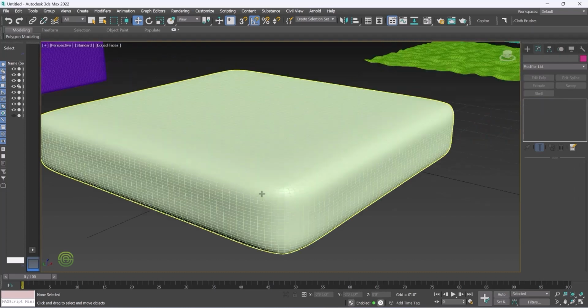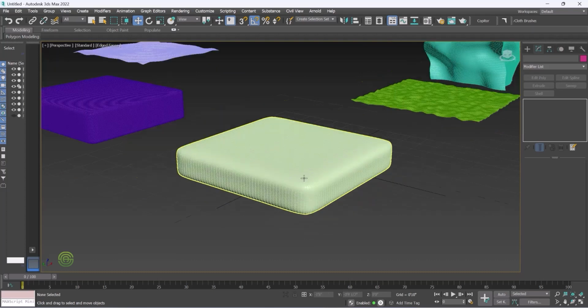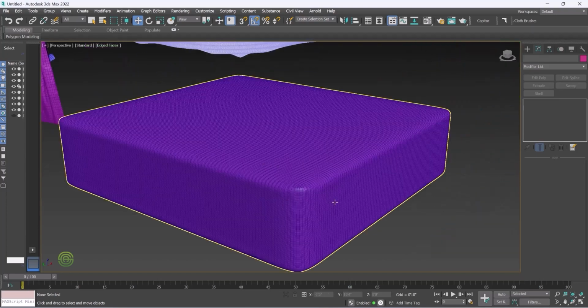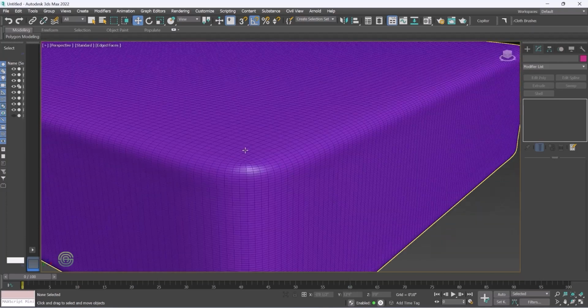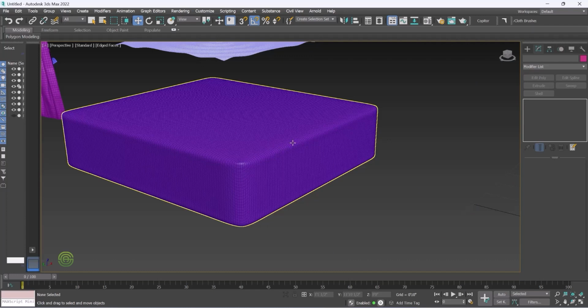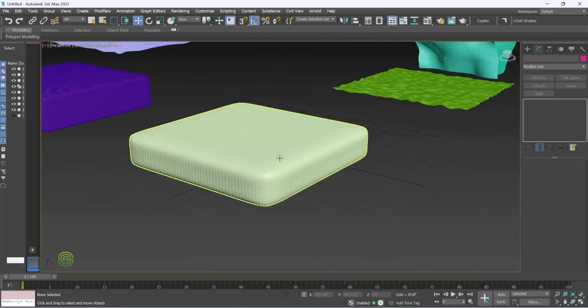See guys, if we analyze and give the segments properly, we can get smoother cushion kind of effects. In this one we have so many segments, so we couldn't get the effect that we are getting in this.